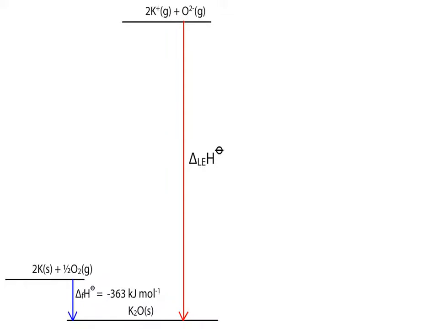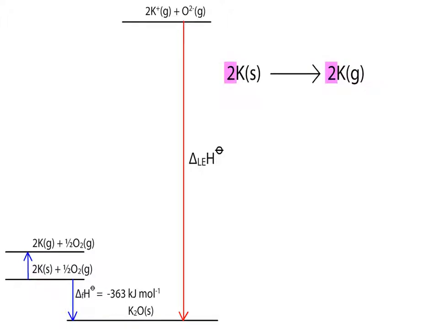We first look at the enthalpy change in changing solid metallic potassium to gaseous atoms. We will need to input a significant amount of energy to do this to overcome the metallic bonding, and therefore the change is an endothermic one. We can look this value up in data tables as the enthalpy change of atomization, which gives us the energy change to form 1 mole of gaseous atoms. In this case, we need to form 2 moles of gaseous atoms, and so the enthalpy change of atomization needs to be multiplied by 2.